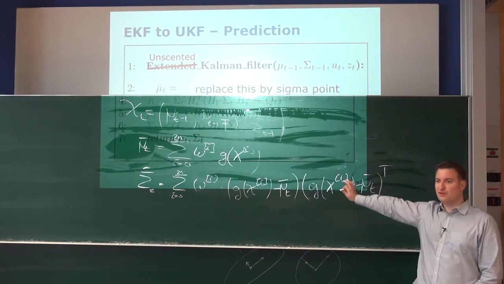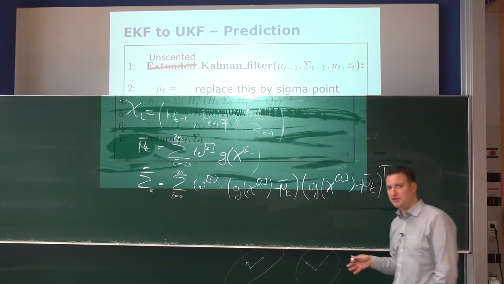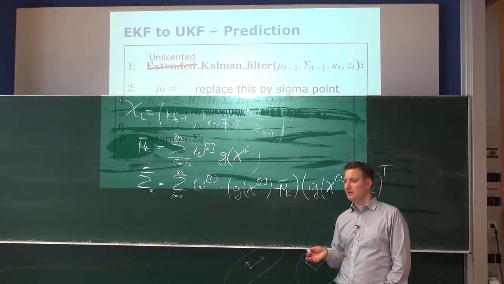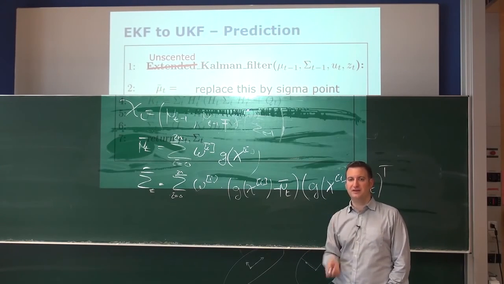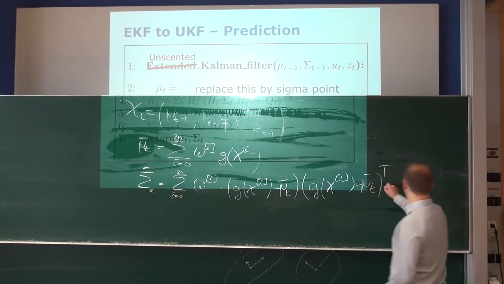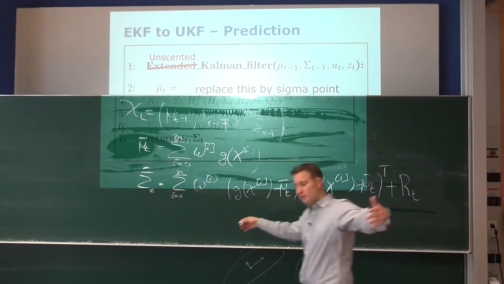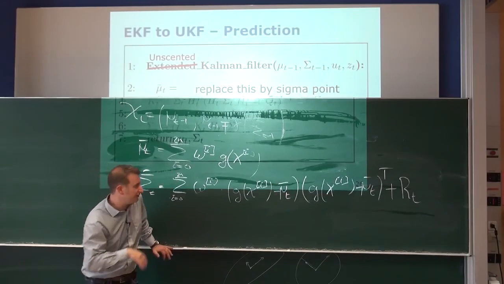We're done with the unscented transform, but there's something missing in the Kalman filter step. If we execute a prediction step, we increase our uncertainty. In which way do we increase our uncertainty? Or why do we increase our uncertainty? Plus some error. Yeah. Plus our R_t, which is the motion noise, because we expand the covariance matrix by this term.